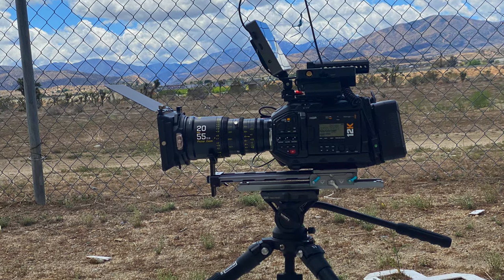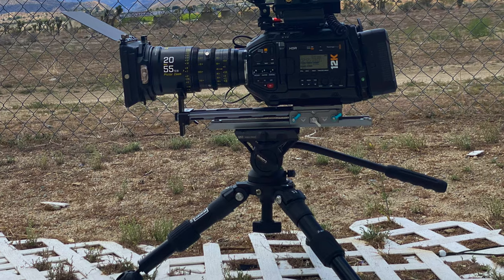My name is Alec Godwin if you're here for the first time, and today we're talking about an SD card that I think is great for the Ursa 12K and every other 8K camera out there that can accept SD cards. This card, let's talk about it.